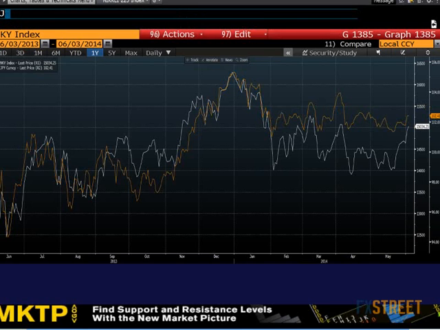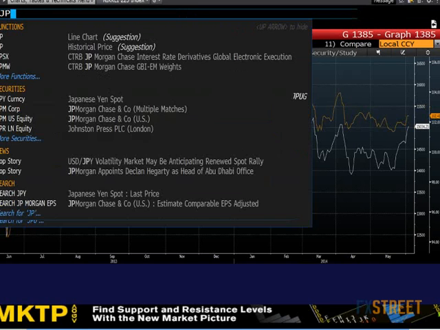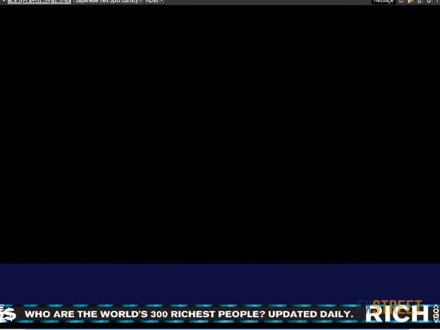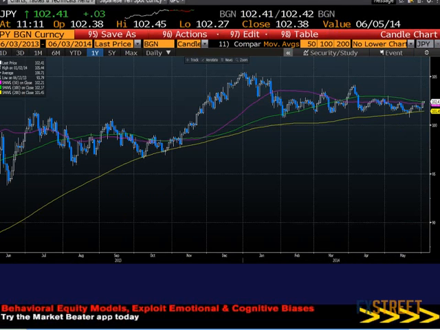Now, looking at dollar yen, we did mention yesterday, for those of you who follow our notes, that there could be further upside for dollar yen, and indeed there was. Let's take a look at that. We're now testing the 100-day moving average, which comes in at 102.37. We're actually above it for now, but we need to get a daily close above there. That would be quite a bullish development, certainly in the short term, because it would suggest that we've got over our nearest hurdle.